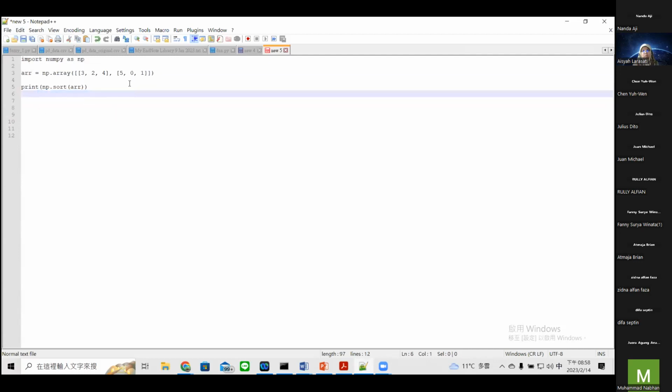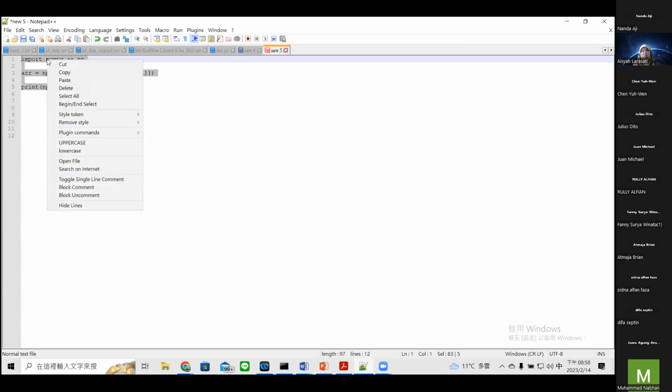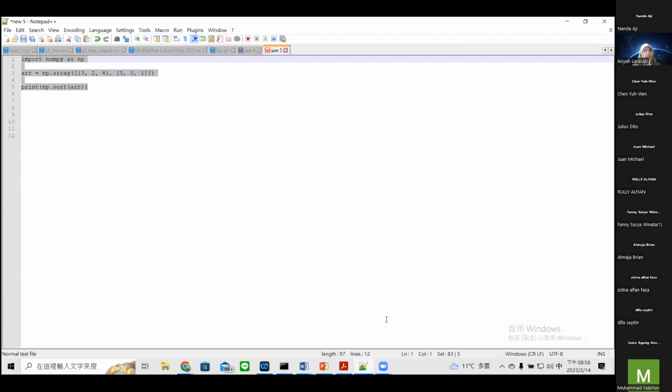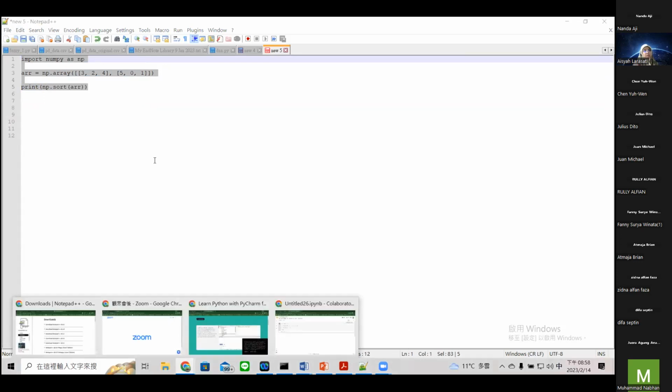That's okay. And the sort, of course, the order of this element will be changed. And we can also give an ascending or descending order if you want different sorting results.